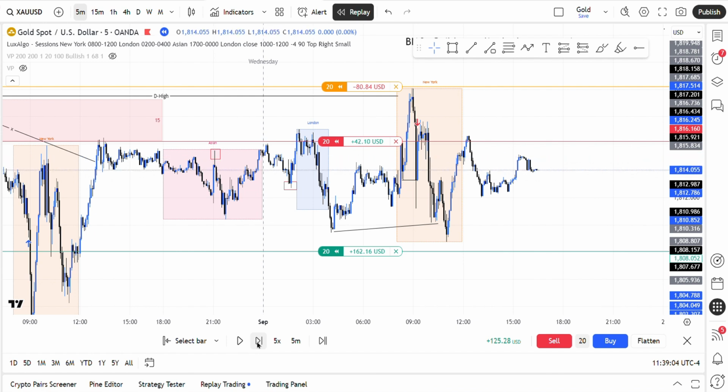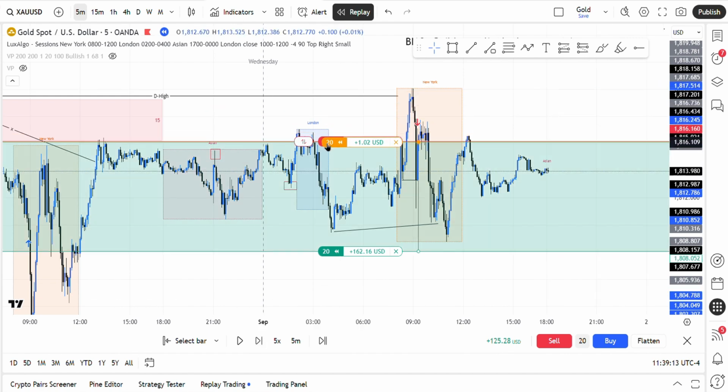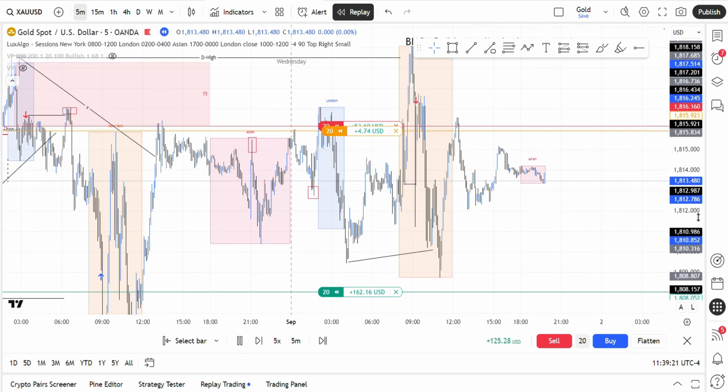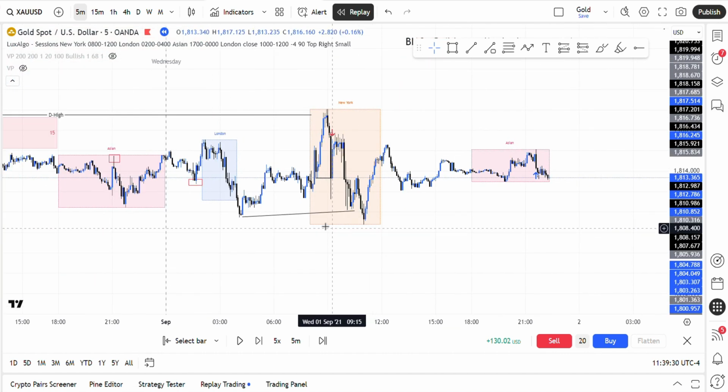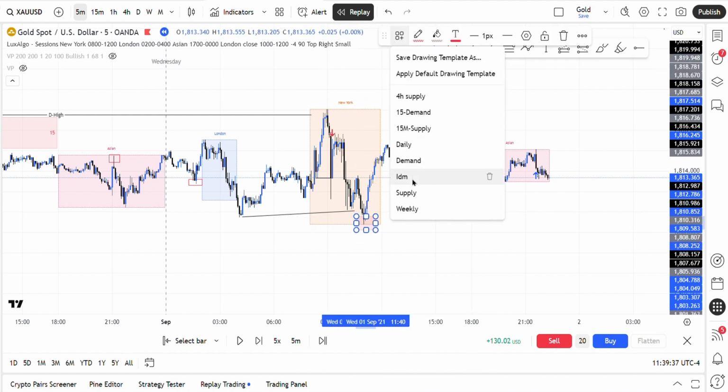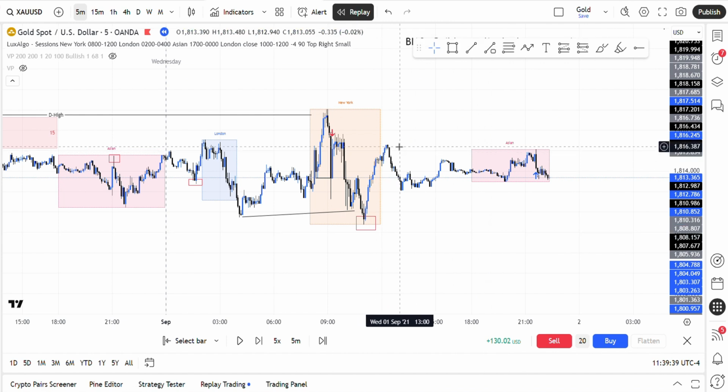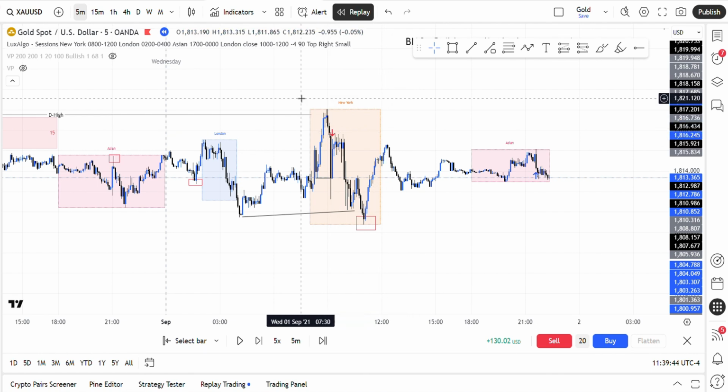I usually don't hold trade after the New York session. I'll exit around this point because we have a break of structure here. Let me move my SL here to break even. Let's see how it does. Okay. If you have this low as our target, we'll hit our target. Market took out this low and gave a break of structure. It's outside the New York window, so I took my stop loss and placed it on the break even.